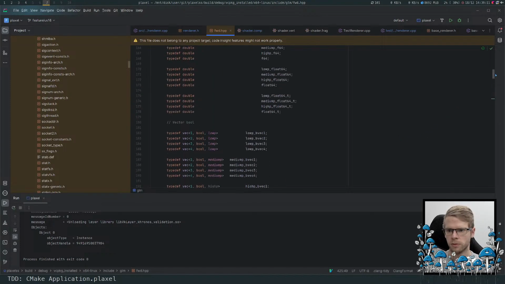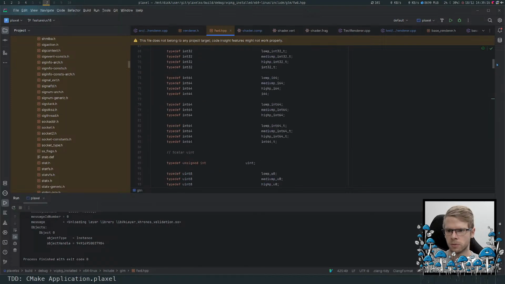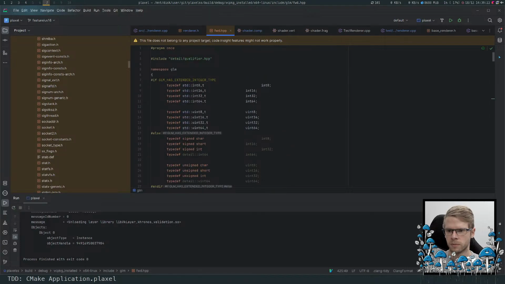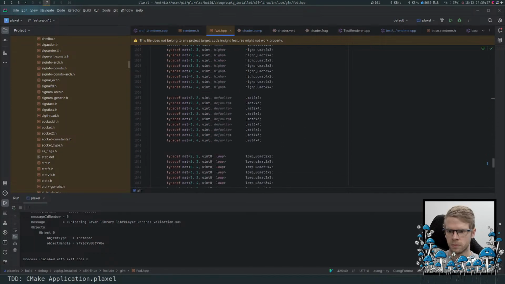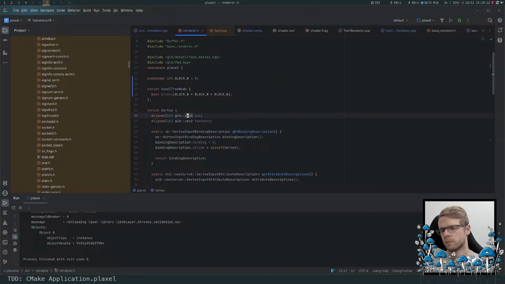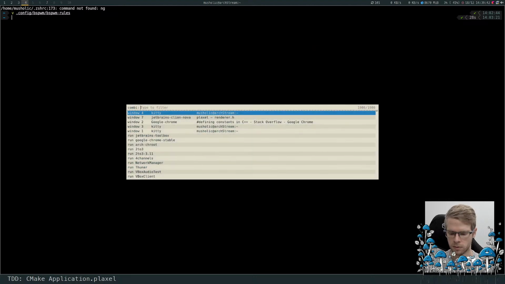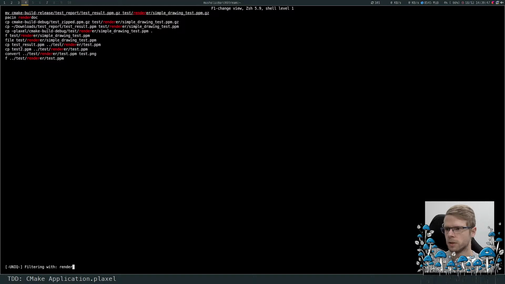I want to know if I have a Boolean struct somewhere. I don't know. Okay, so let's debug this. I will have to install RenderDoc.